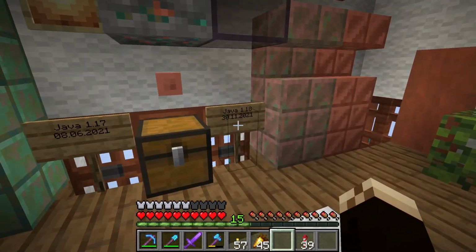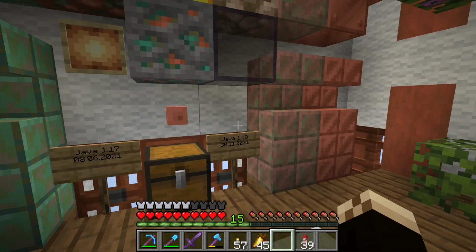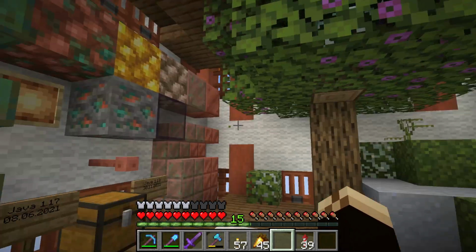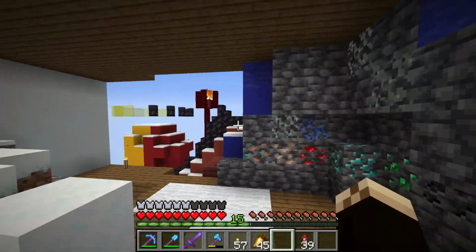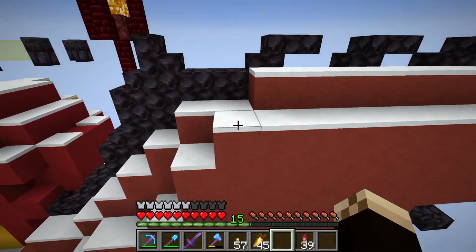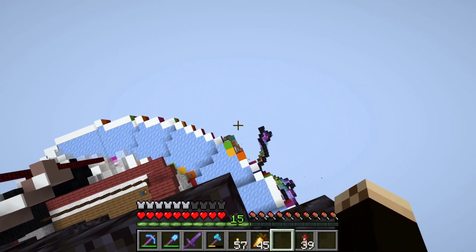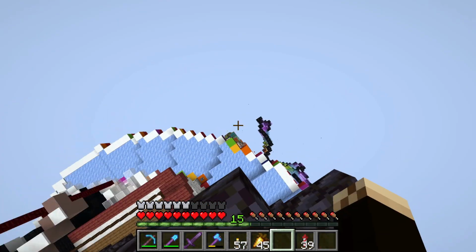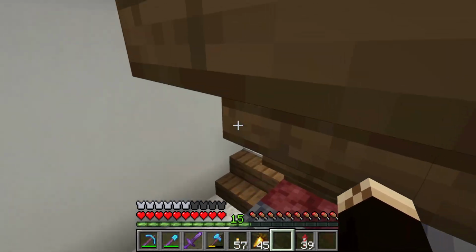And the second part, 1.18, released in the end of 2021, added the new terrain generation with a new world height, and that was great because that finally made it possible to change the world height with a data pack. Otherwise I couldn't even build the tower. Look how tall it is, I can't even see the bottom. Okay, let's go back inside.